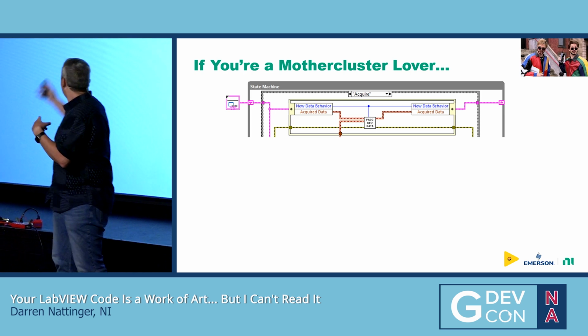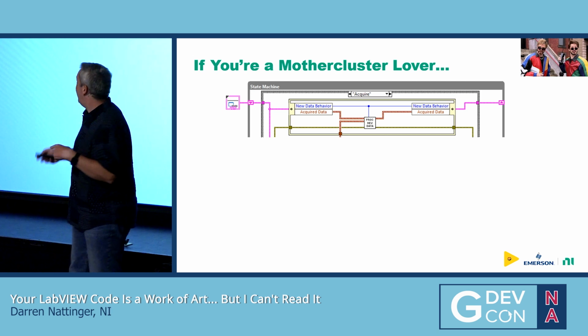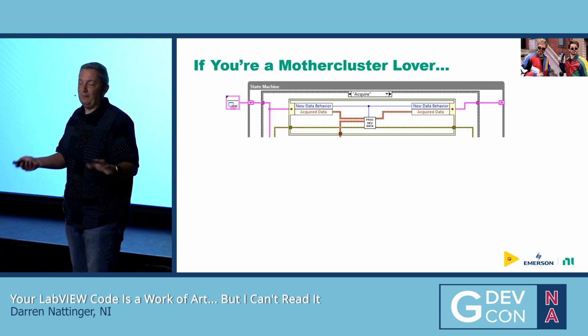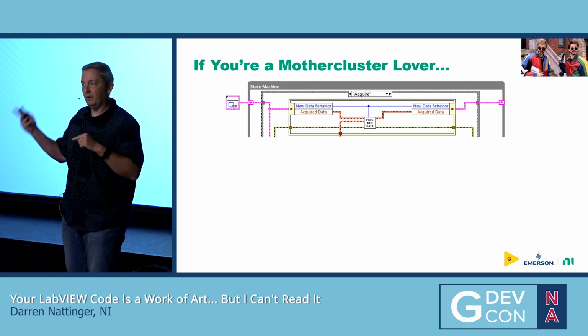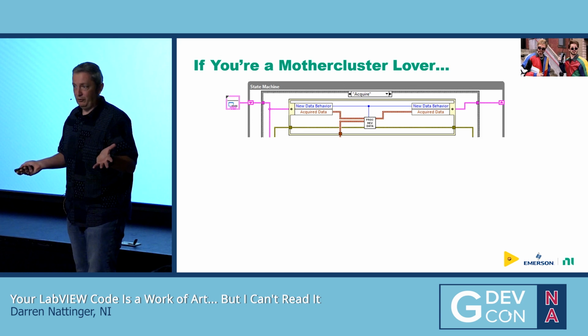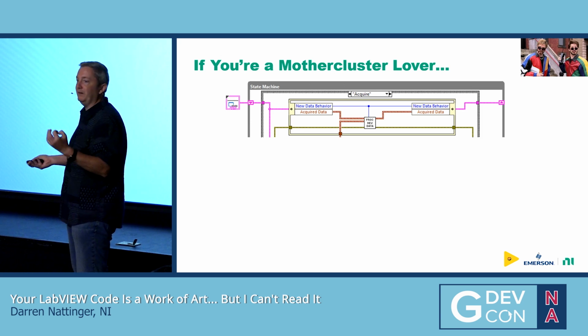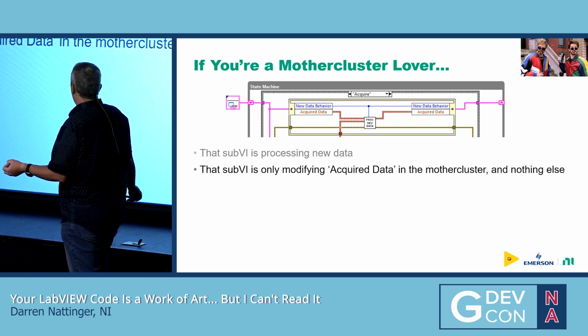Also see I gave the VI a text-based icon that says process new data, so now we know what it actually does. But yeah, I'm not saying we shouldn't use them, I mean, I don't use mother clusters, but some people do, but definitely follow this pattern. Do not pass the mother cluster in and out of a VI, because at that point, you don't know what that VI is going to be doing with it. Again, we're improving readability with our code. All right, so I described all that stuff.